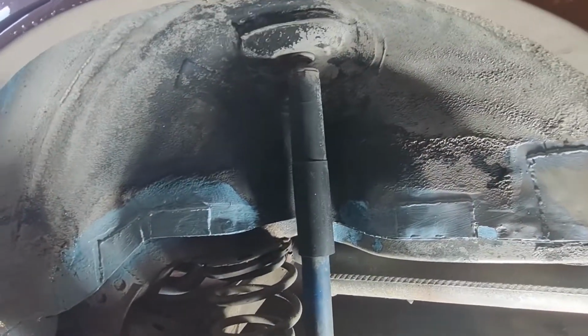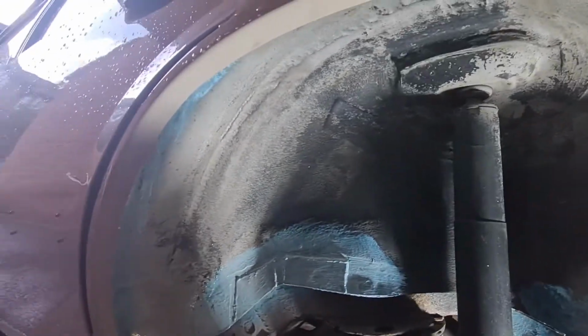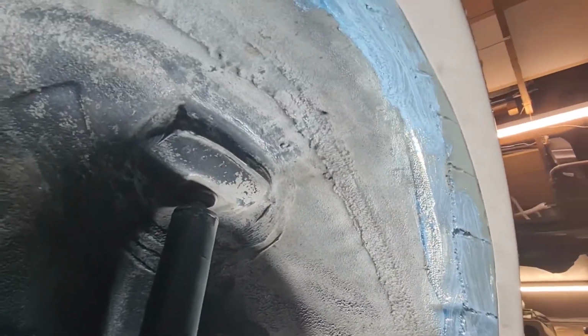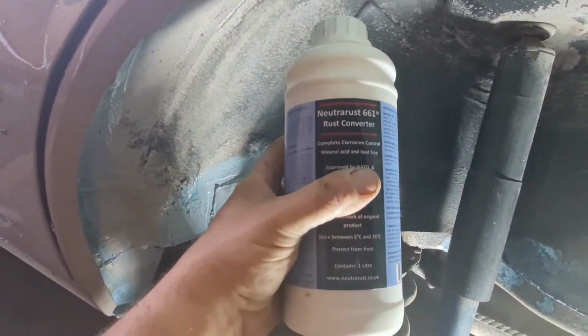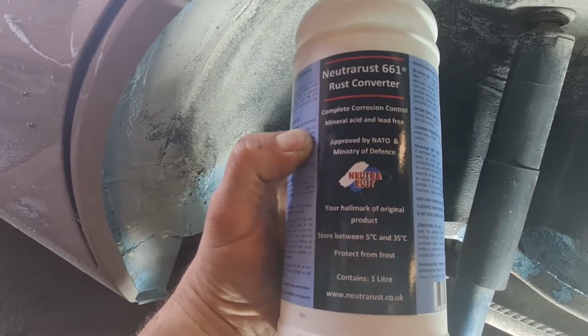Okay, having had a good look around it, and obviously a good clean as well, there are a few little bits of, just tiny bits of surface rust just starting. Obviously where it's been sitting, it's only had a bit of extra primer and a light dust coat of paint over it. So what I've done is I've gone over the whole thing just to make double sure with the Nutri-Rust.